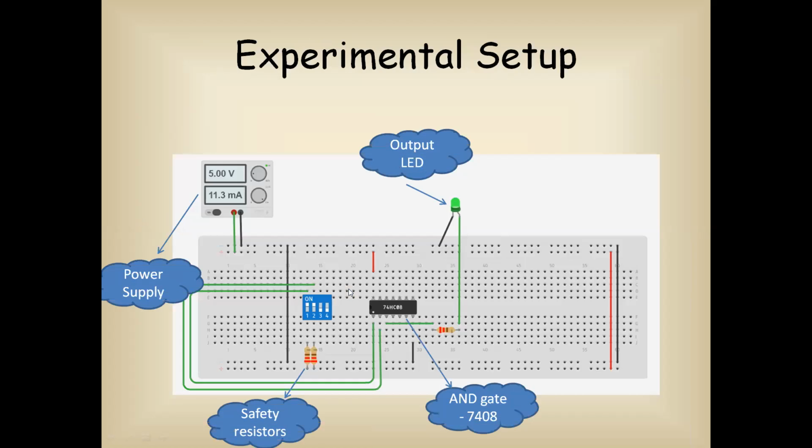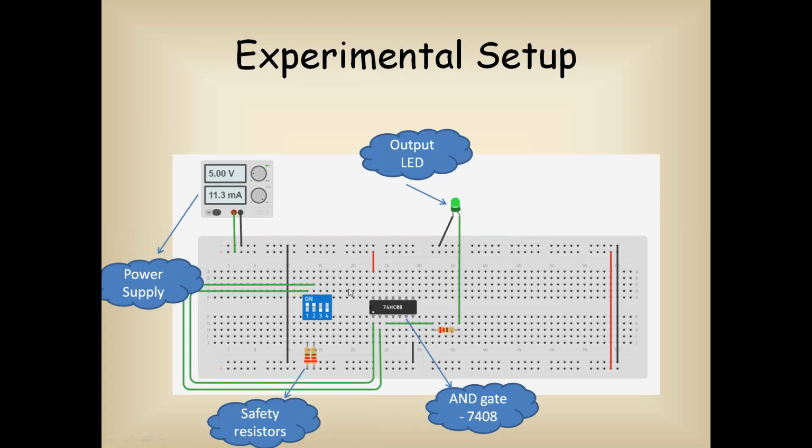Here I have given you an experimental setup. Your circuit looks something like this when you connect it in Tinkercad software. It's not necessary that you place the components in the same positions as I have shown here. You can place them anywhere you like. I have only given the circuit for your reference.